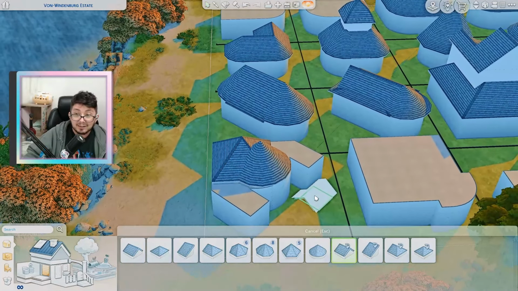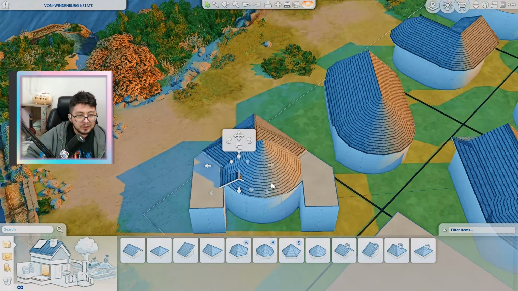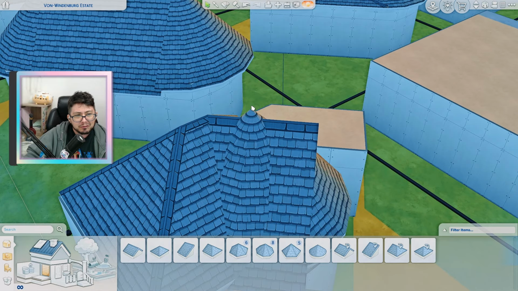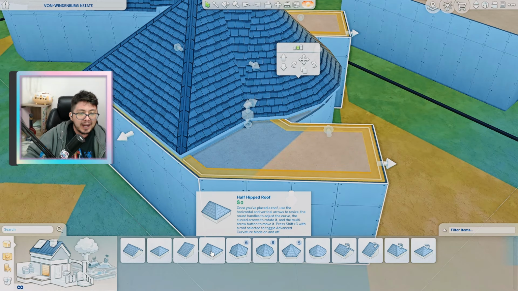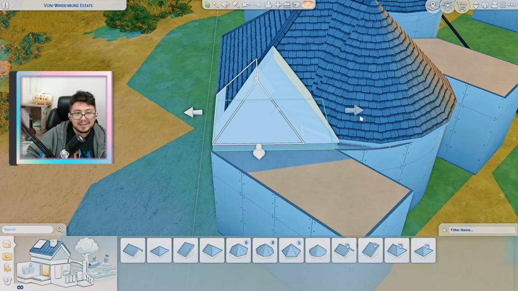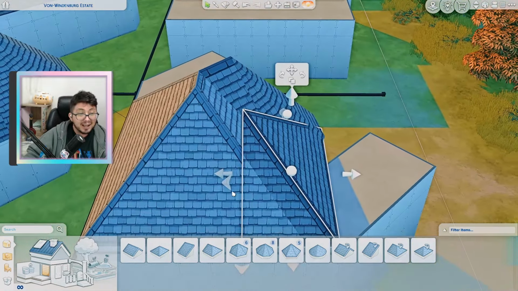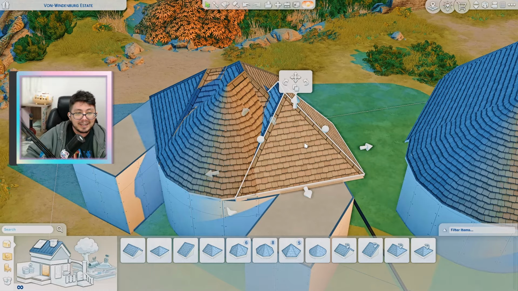Take a diagonal gabled roof. We want to cover up these gaps here that are caused by the intersection of the round roof and the hipped roof. Taking the diagonal gabled roof, place that right about there, put it just like so, and draw it across about like that. Alt drop this round roof just to get it as even as I can. Take another half-hipped roof, place it like so on this end, bring it out, just make it so that it all matches up. Grab this half-hip roof again, place it there, just copy, just make sure that everything is nice.